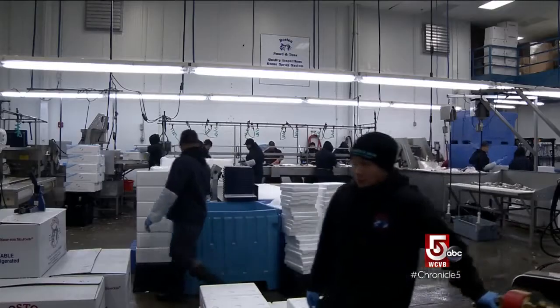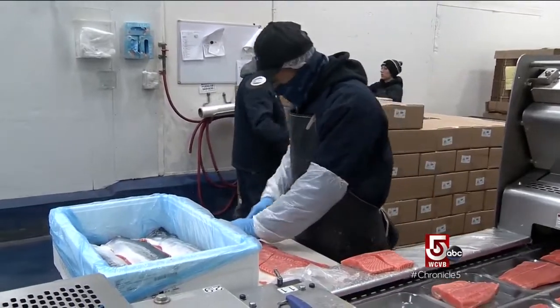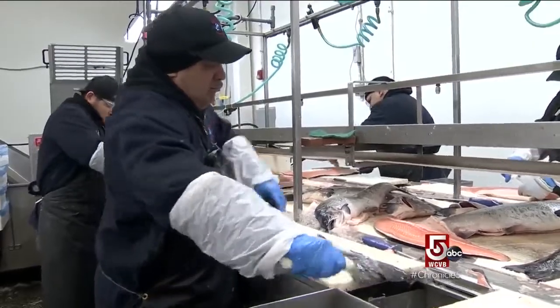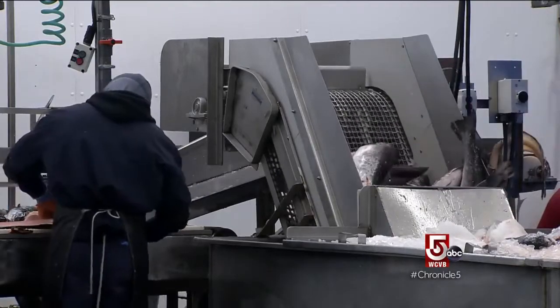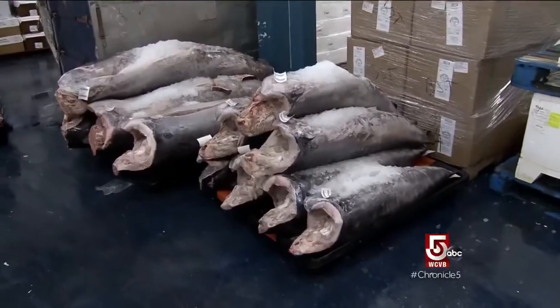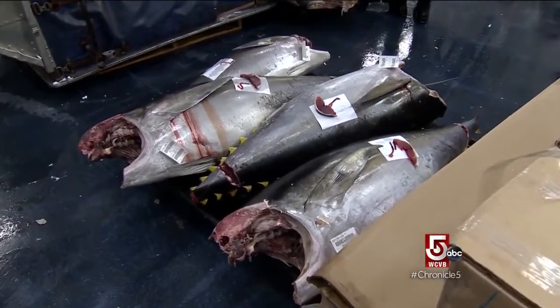Boston Sword and Tuna joins a growing cluster of firms in South Boston's Marine Industrial Park. Chances are the fish you bought today was here only hours earlier, says Larry Doerr. We're flying in fish at different times of year from Iceland — there's an afternoon flight, it's here in four hours, and it's out our door the same day. These tuna fresh off the plane, says Paul Scola. Every day we have containers come from Hawaii, at least two to three every day. They flew out yesterday, were at the airport last night, and we picked them up at 6 o'clock this morning — now they're ready to be sold to all our customers.